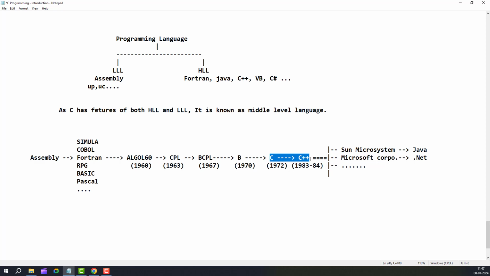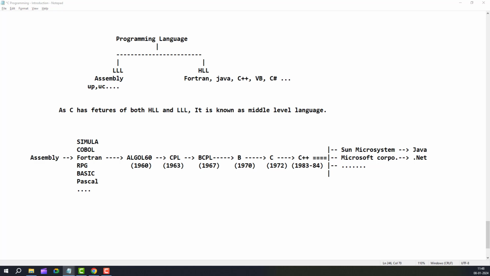C programming and C++ form the combined base for further development. Therefore, when we start learning programming, we start with C and C++, because major technologies like Sun Microsystems and Microsoft Corporation considered C as a base and C++ as a combined base. So we start from the C programming.